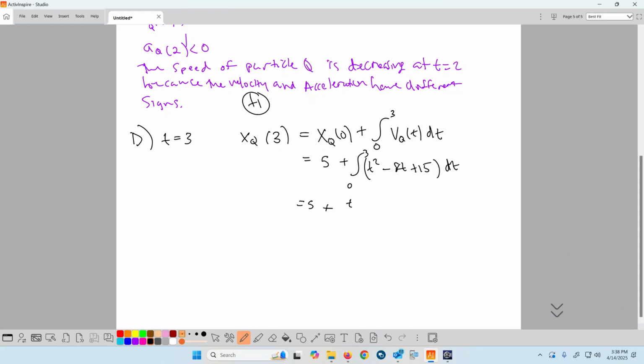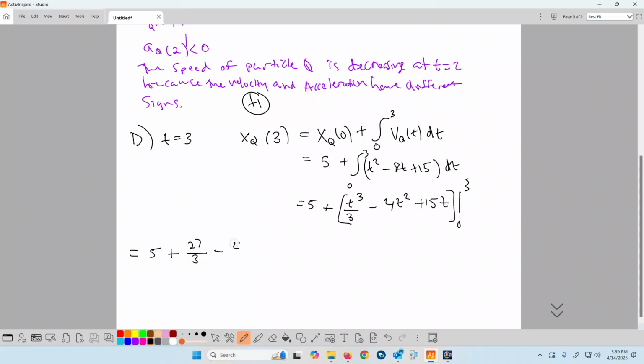We're going to be using the fundamental theorem of calculus here. This is just a power rule, so this is going to be plus t cubed over 3 minus 8t squared over 2. Let's get rid of that, make it a 4, keep it simple, and then plus 15t. Now remember, this was the integral, so I'm going to take all of that and plug it in from 0 to 3. That 5 there is going to stay there for a while. If I start by plugging in 3 everywhere, let me leave some room, because the moment I use the fundamental theorem of calculus, there's no need to simplify it.